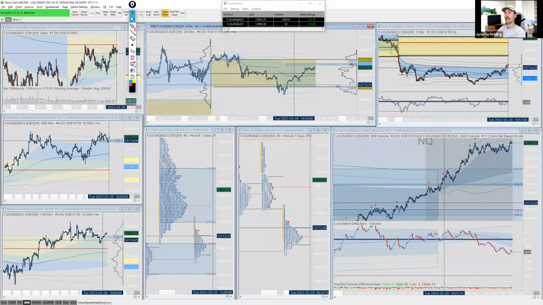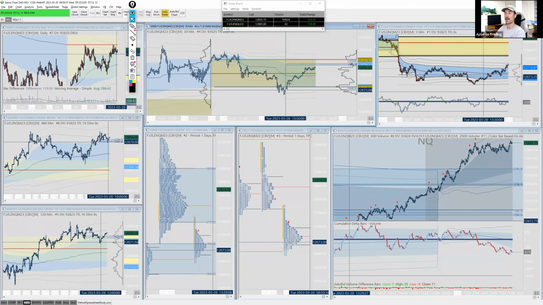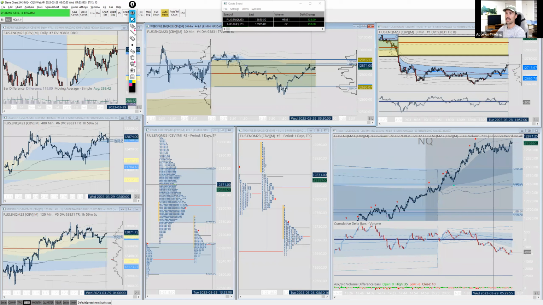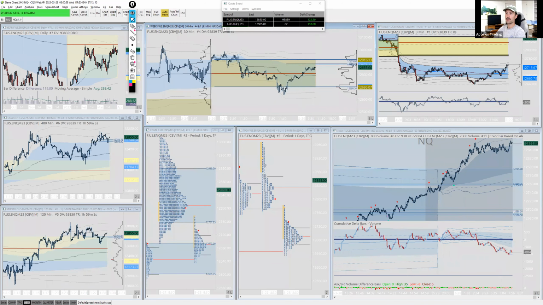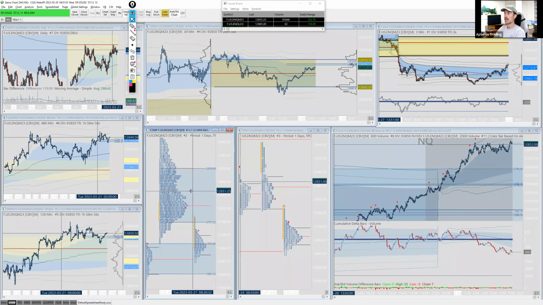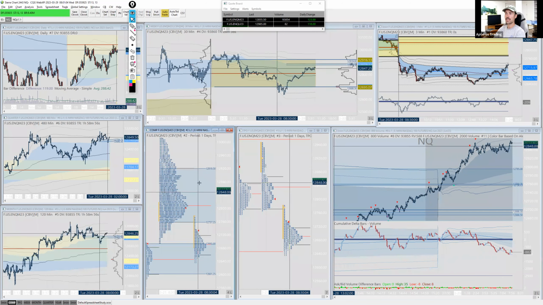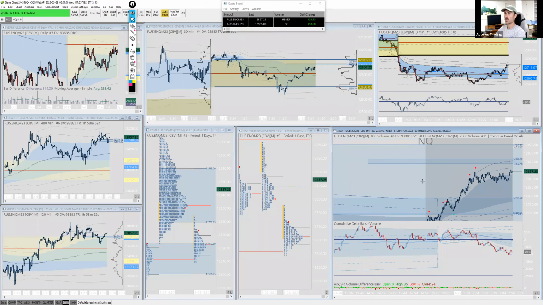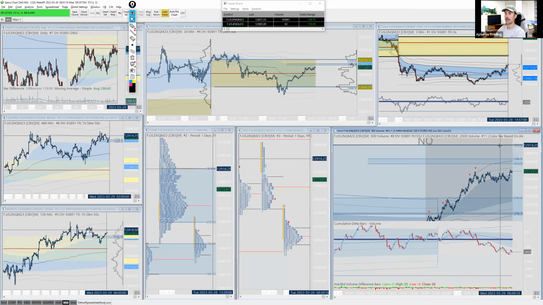And then a little bit different dynamic is what happened yesterday, failed to stay below weekly prior value, and now traversing back through the imbalance down, failing similar to the S&P. And now we're almost at the upper destination of that failure of developing value. And we're back inside of CVA. More room for the NASDAQ to run to the other extreme of its CVA versus the S&P, which is already really close to it. NASDAQ can run all the way up here.